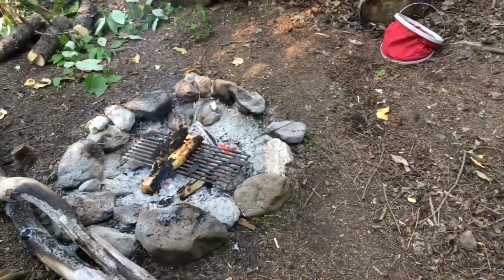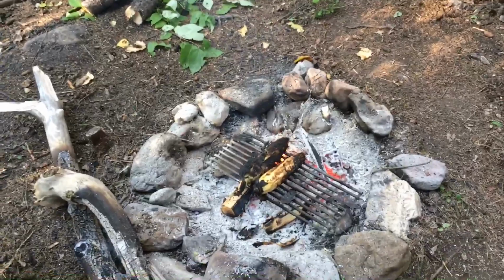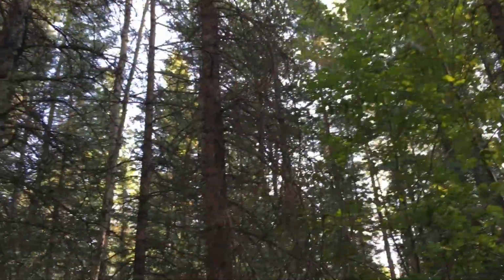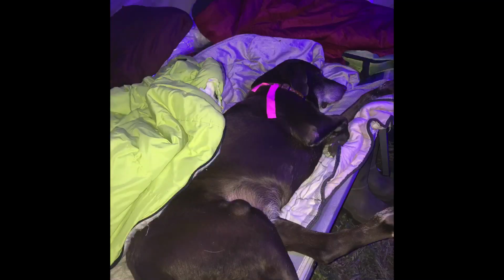Then one time I was out sleeping at this set of waterfalls out in the mountains, and just a beautiful night. The moon was out, the stars were out, basically just like last night. And then all of a sudden, the storm rolled in out of nowhere, because that always seems to happen in the mountains. All my clothes, everything blew in the fire, but I noticed the sleeping bag was smoldering away and on fire, right up by my head actually. So I jumped out of there, got the fire out. It was just kind of starting. So I don't sleep this close to the fire anymore.